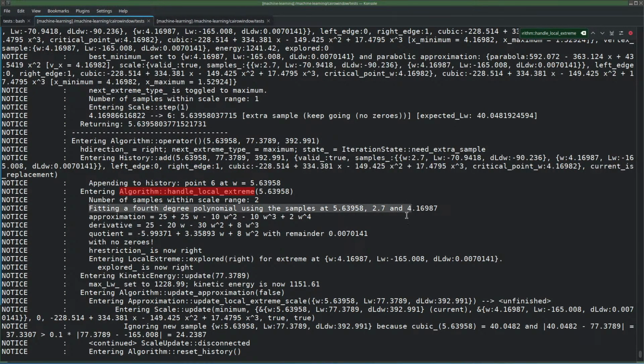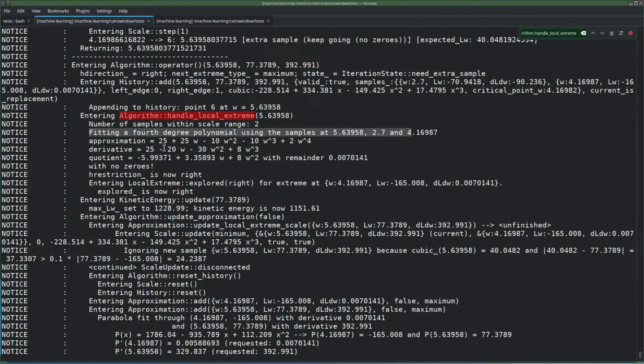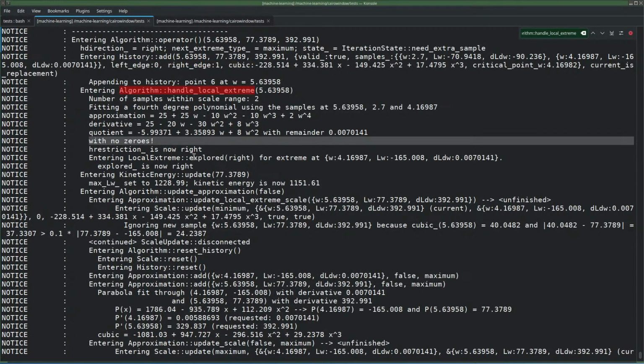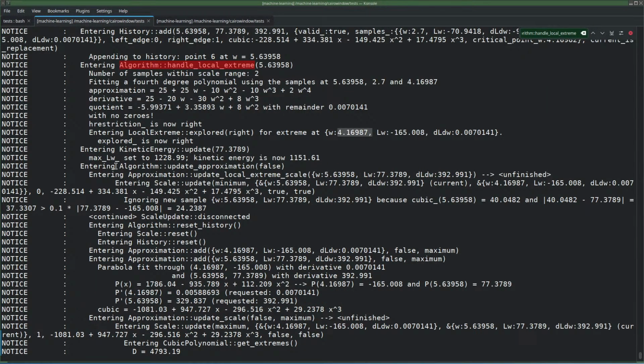Fitting fourth degree polynomial, yeah. And then it has no zeros, therefore we just return. Third holds, explore to the right, 4.5, and update of the kinetic energy. And then indeed we call update approximation now, which indeed calls update local extreme with 5.6.